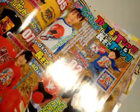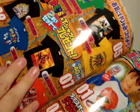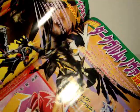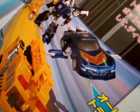Transforming vehicles that go from one vehicle to another. It's called Vuvu. It's actually kind of an interesting line. Clothing cards. Some anime. Transformers. Some things that were shown on the back of the magazine, except now you can see Trax Flying Car mode is no better in Japan.